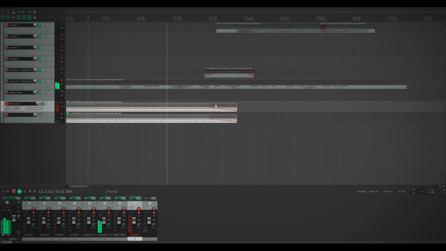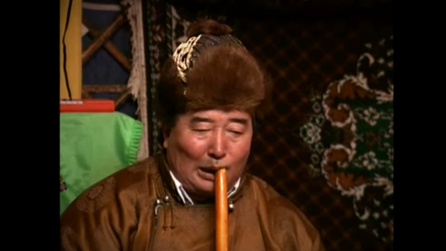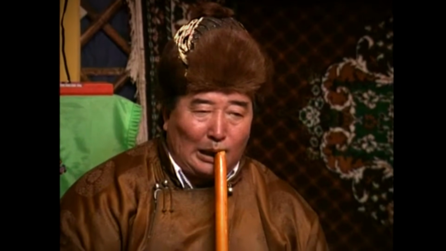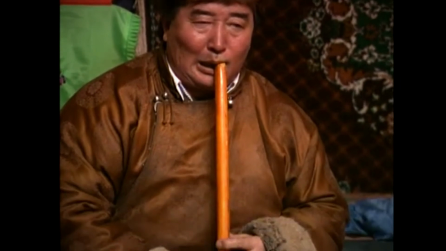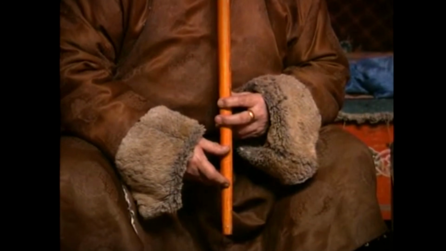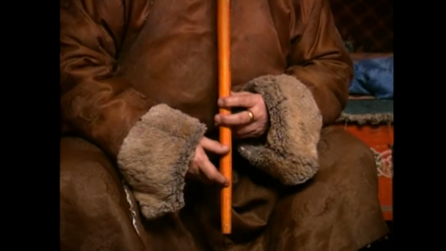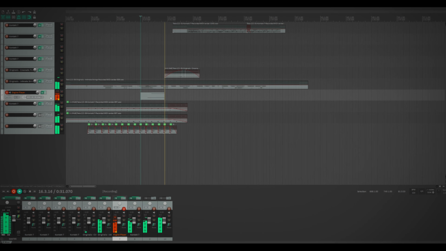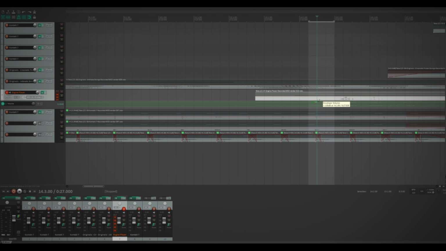The next instrument I want to add some accents of is the sur. This is a Mongolian end-blown flute. It has a very light and kind of raspy quality to it. Unfortunately, there is no sur instrument, but another end-blown flute that I have is the Turkish ney, an instrument that has a similar structure and uses the same exact method of playing as the sur. Now I'm just applying a light accent here that kind of coincides with the fall of one of our shamanic drum beats.